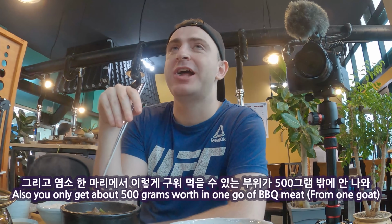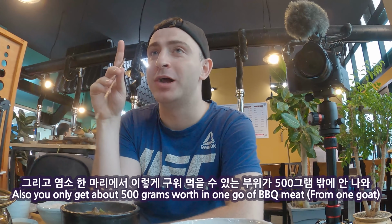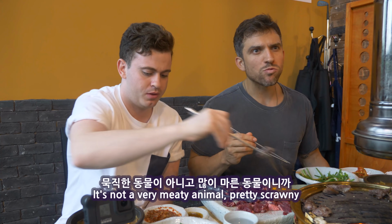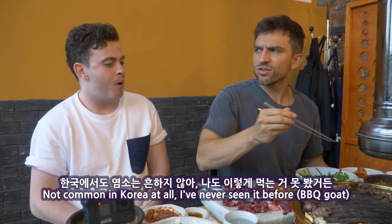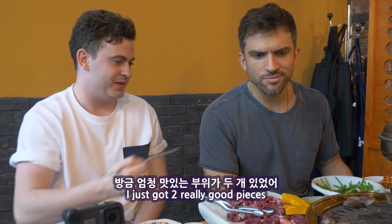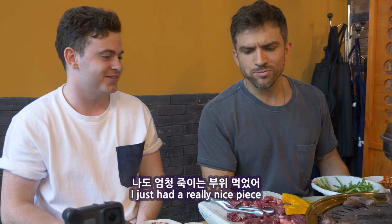Also, you only actually get about 500 grams worth of barbecuable meat from one goat. That makes sense, man. Yeah, it's not a very meaty animal. Pretty scrawny. Not common in Korea at all. I've never seen it before. Although I just got two really good pieces. Me too. They're really good. I just had a really nice one.